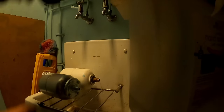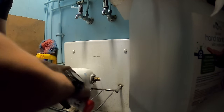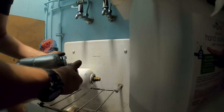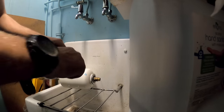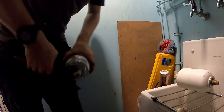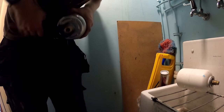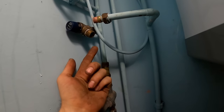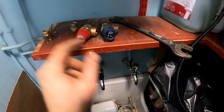I'll tell you what, I'll use a new one. That PRV's been dripping, probably because the expansion vessel's knackered, so I changed that as well. That's the one we want, 6 bar for a 6 bar.